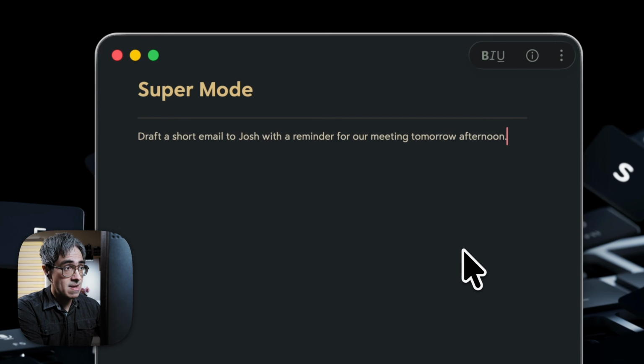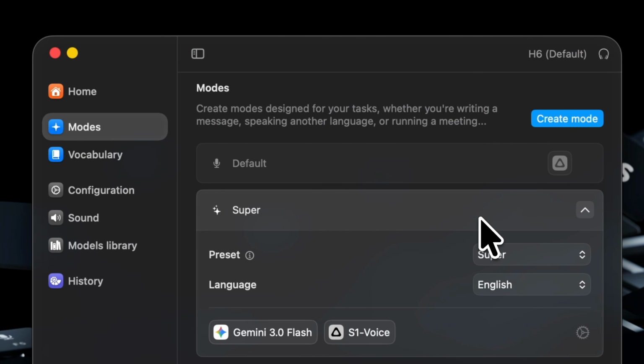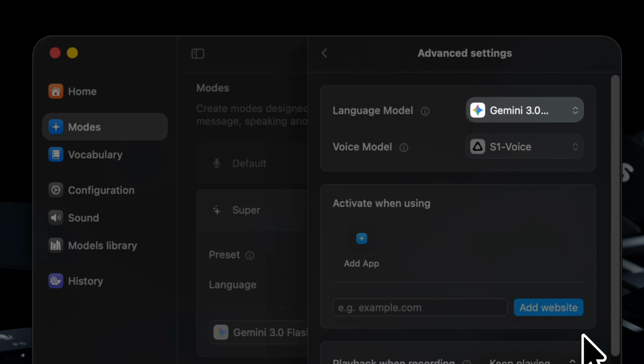Remember, you can change that in your Modes tab by opening the sidebar. Another thing to consider is that since this mode pulls more context from your active window, processing could potentially take a bit longer. Super mode is flexible and works like an all-in-one solution, but the other modes are still great for consistent, straightforward results. For now, go ahead and test this out. Create a super mode and try it with different models so you can see what works best for you.